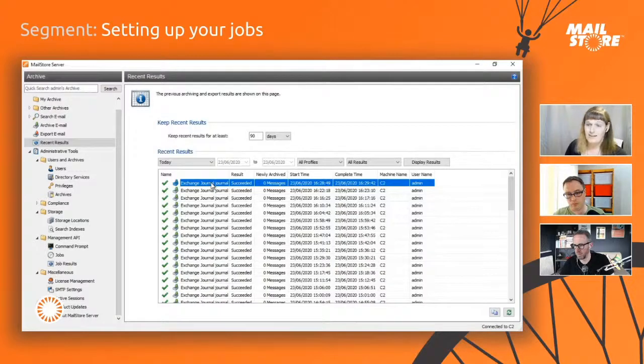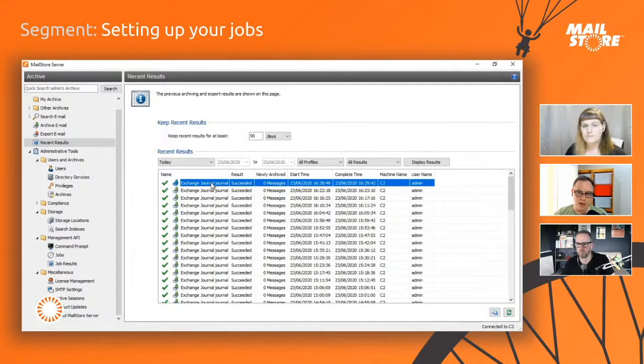This is also activity. So a CPU core per task is maybe a little bit too much, but at least half the amount of CPU cores compared to the amount of tasks you will have running at the same time should really be the goal. So the more you can narrow it down and plan it and put it in jobs to have fewer things running at the same time, the fewer CPU cores you actually need to assign to this MailStore server.